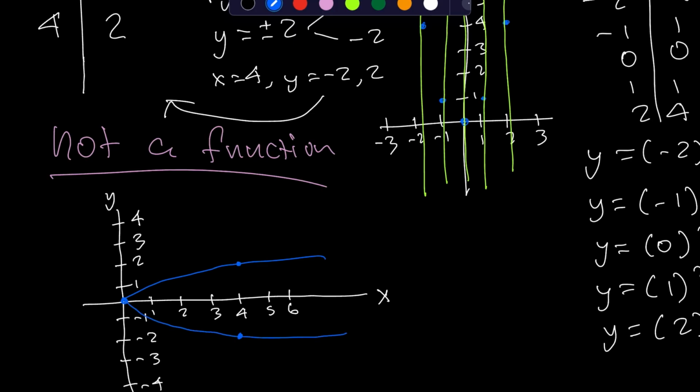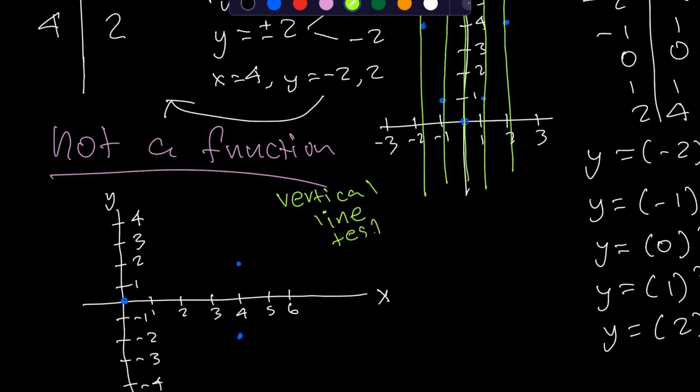But even without that knowledge, you can still figure out if this is a function or not, just off those points. So let's do our vertical line test. Vertical line test. I will write this over and over again because it's so important. So for our x equals 0, we passed the vertical line test. Now let's look at x equals 4. Boom, not a function. Because we've passed through the same x value of x equals 4, and we found 2 different y values. And that's just as the definition says, 2 or more y values, or 2 or more outputs, for the same input, which is input of x equals 4, or input of 4.